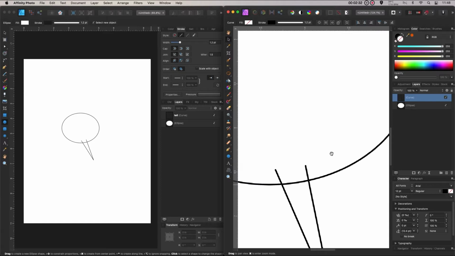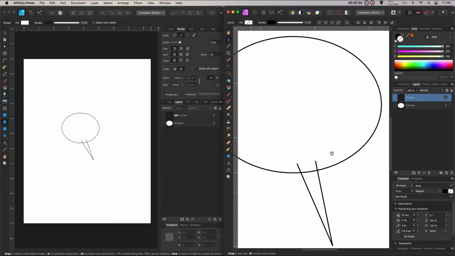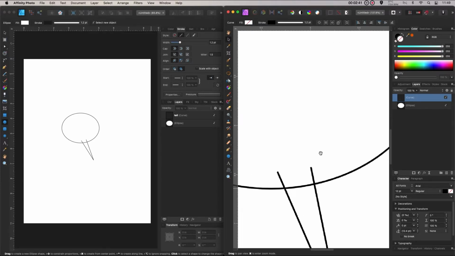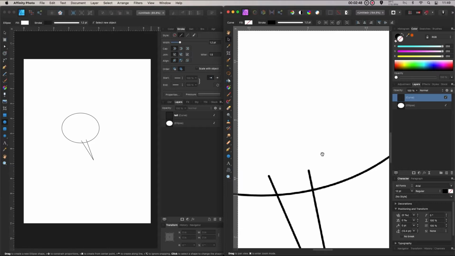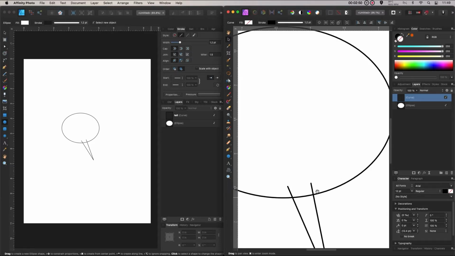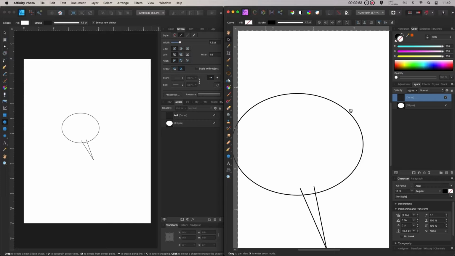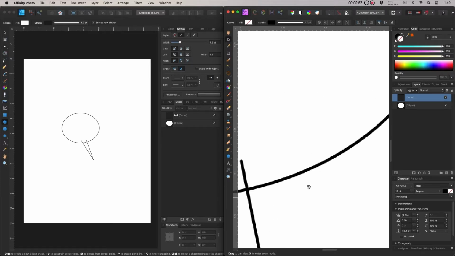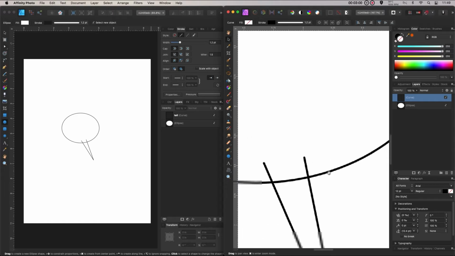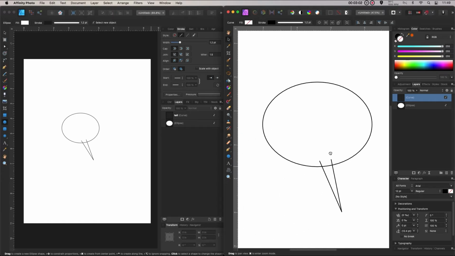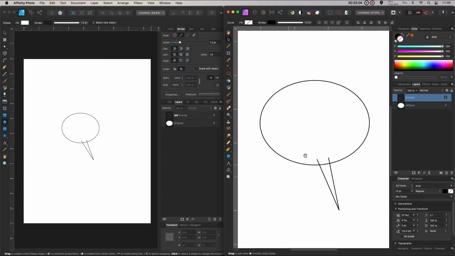You just don't want to letter a lower resolution lettering set over top of high resolution art, because then you'll have to scale this up to match the 600 DPI or whatever high DPI you've gone with your art, and it'll look like this. You don't want that. So stick with lettering at 300 DPI.